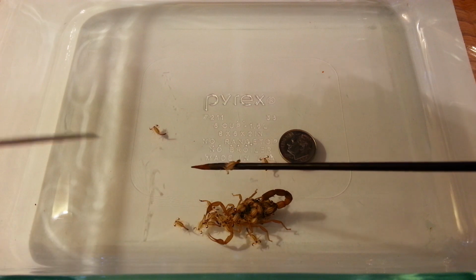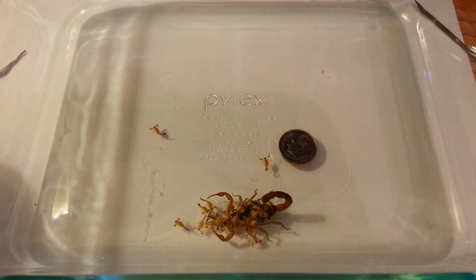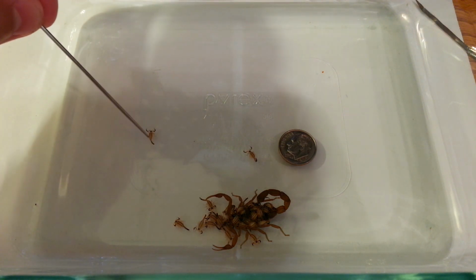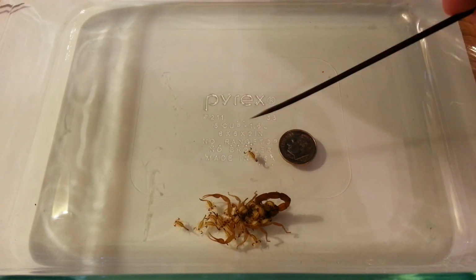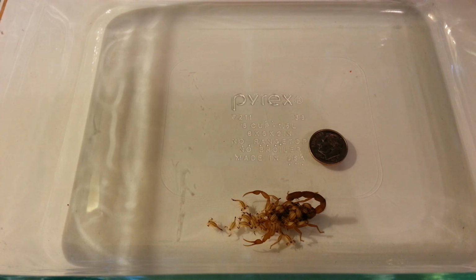Anyway, we get quite a few scorpions in the house every year. I'm in Austin, Texas. Get over here on your mom. Anyway, I just thought you guys would think this was interesting. I think it's interesting.